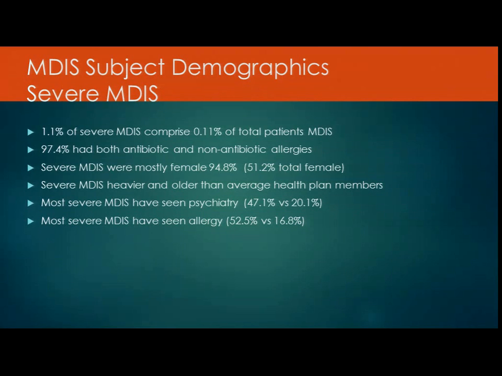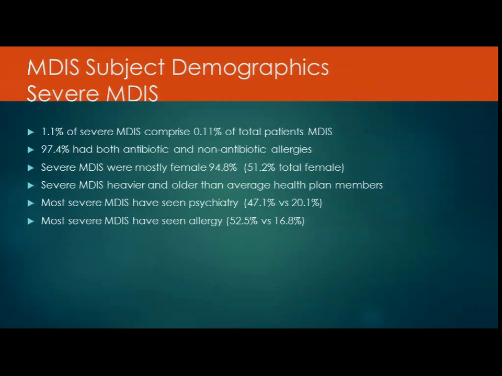Did they go and look at those 200 and some allergy consults and see, try to dissect that? Actually, the whole thing was done through the electronic record, and they could have done that, but I don't think they did. I think, well, these are the allergists, so they probably did half of them themselves, the 2 guys who did this study. So if you look at the demographics of these really severe people, which are the ones we don't want to see because we have to try and sort this out, 1.1% of these severe MDIS patients comprise basically 0.1% of all the total patients with MDIS.